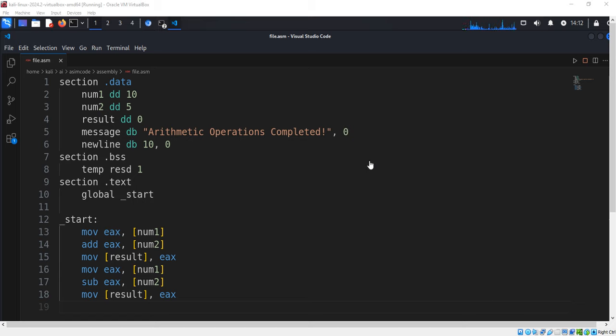Load number 1, 10, into EAX. EAX equals EAX asterisk number 2, 10 times 5 is equal to 50. Store result, 50, in memory.